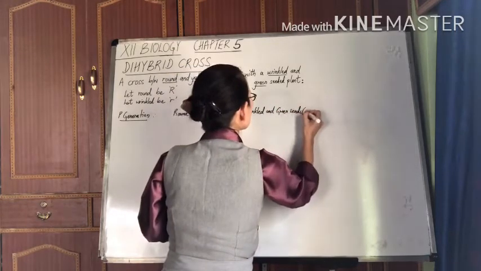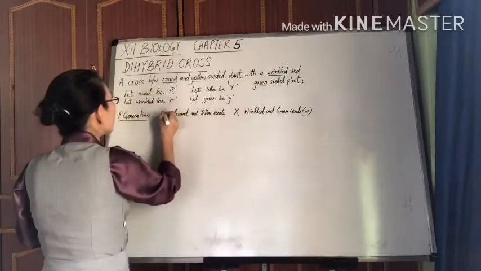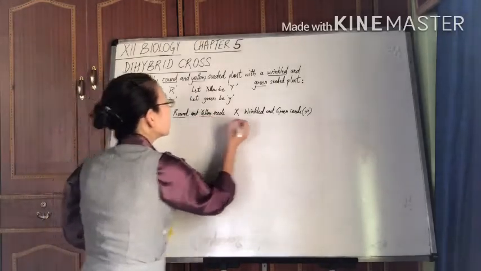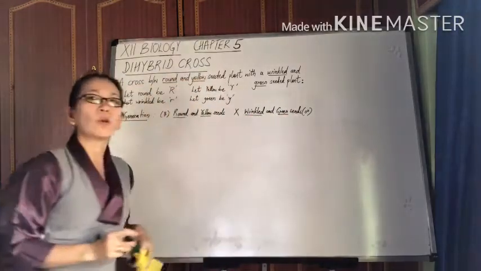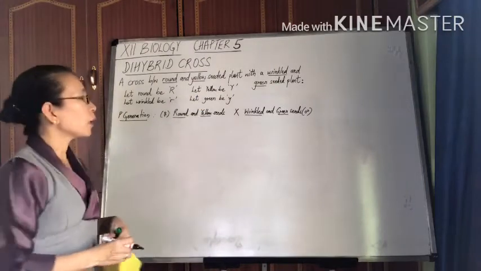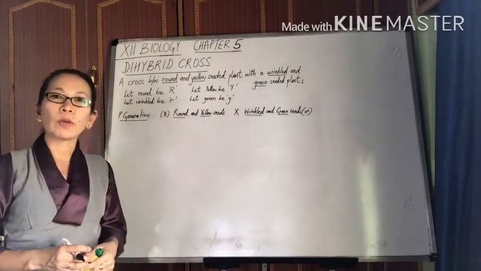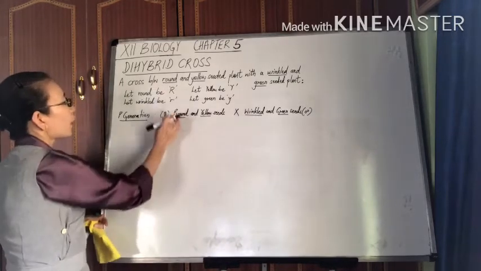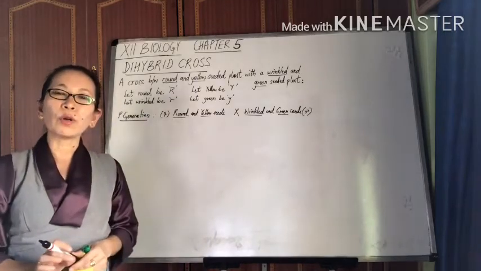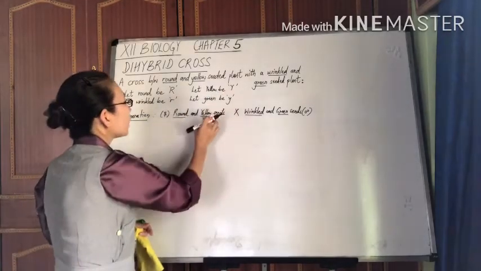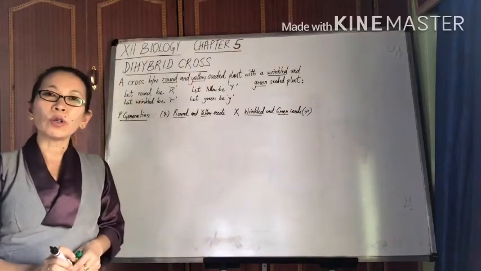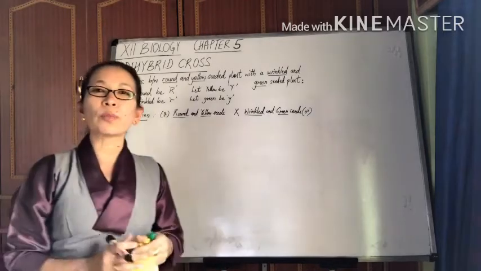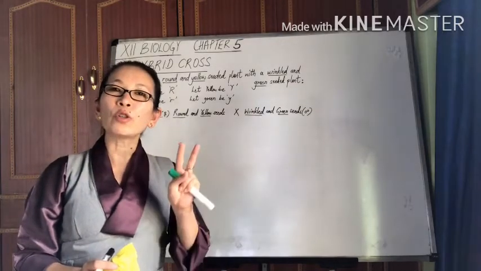So let's consider this as a male parent and this as the female parent. Now, because we know parents are always true breeding lines, it becomes easier for us to assign the genotype for these two parents. Since we have given capital R as the allele or factor for round and capital Y as the allele or factor for yellow, the genotype for this parent has to be, and we know that each of the traits should have two alleles.